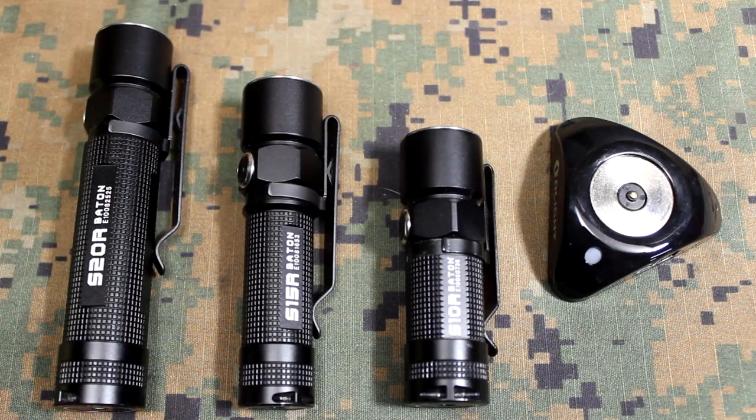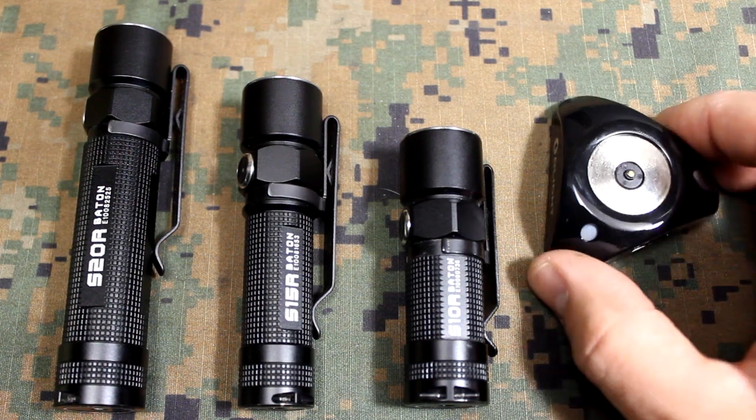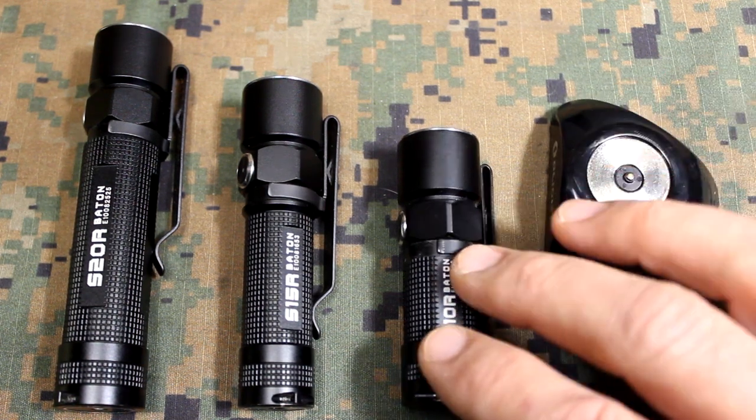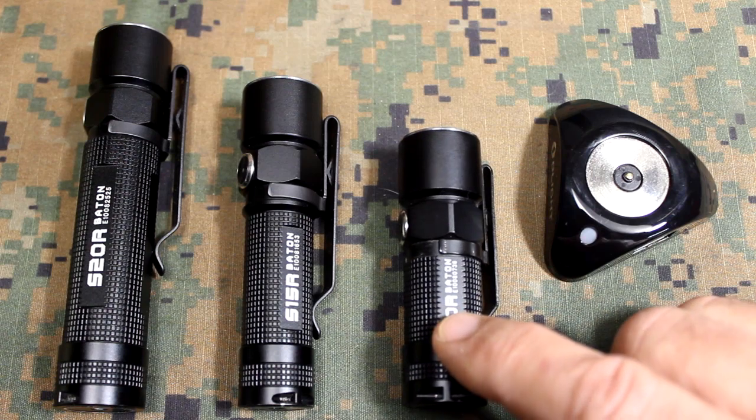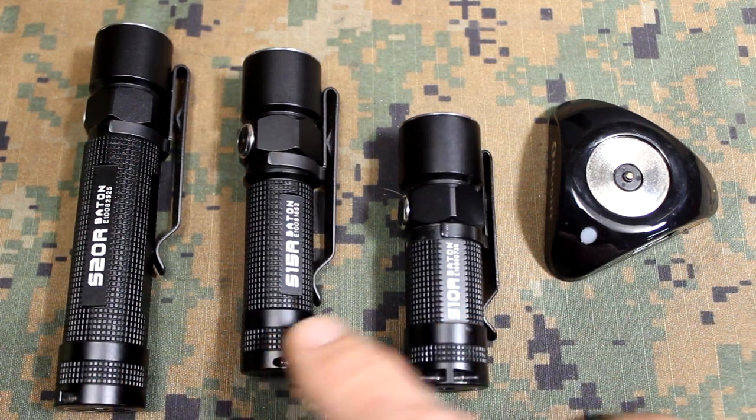I have to say that the SR Baton series is one of my favorite lighting setups yet. And Olight continues to make new progress in technology, and it's just great to be able to have all of these portable, able to carry it, able to recharge it, and yet have quite a bit of light to be able to take care of about any task.